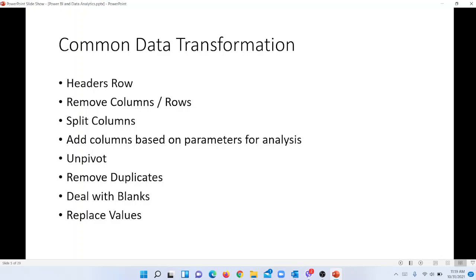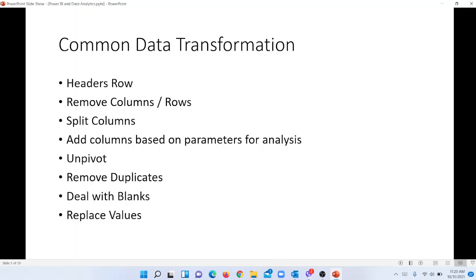Sometimes when we are importing the data, there is no header. There are blank rows, or the system will just say column one, column two, column three. That usually happens even in Excel when you are importing the data from outside. Usually you will not have a header row, but we need to tell Power BI what this column is for, what this row is for. So we need to have a header, and we need to have an index row.